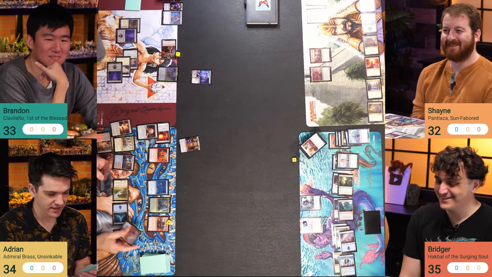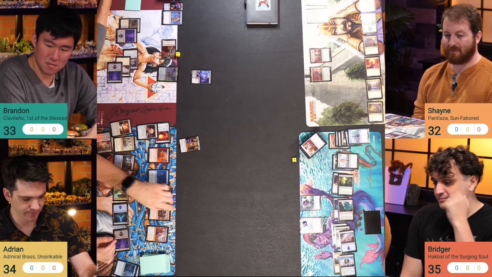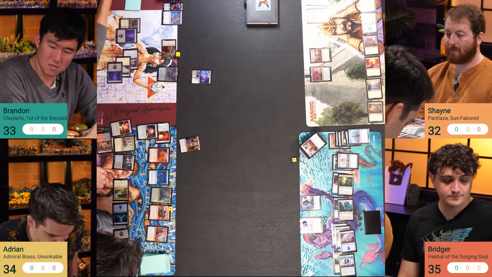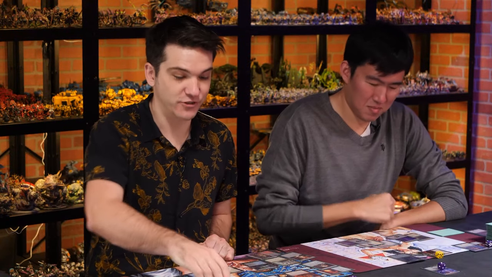Right? We'll bring in Zara. Zara feels like the right move here. So she's a 4/3 flying, and she has ways of bringing stuff in that you control. Perfect. Oh, she's a 4/4 now, yeah.